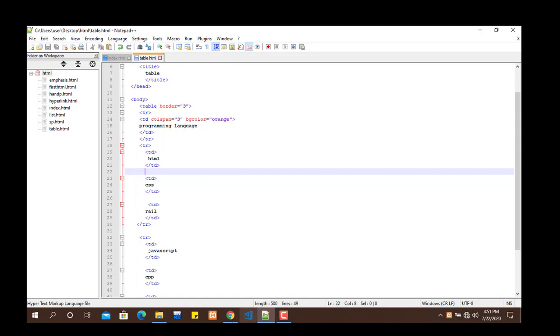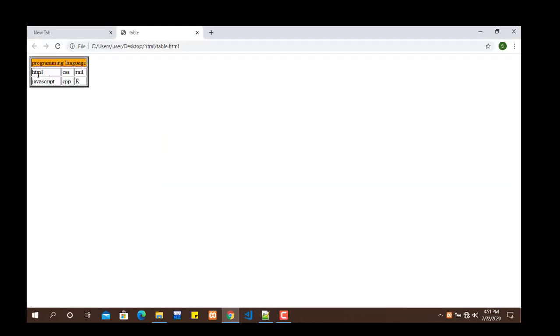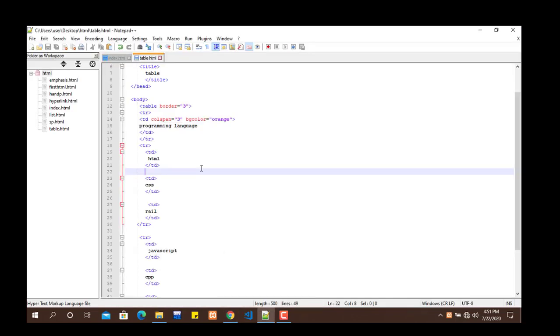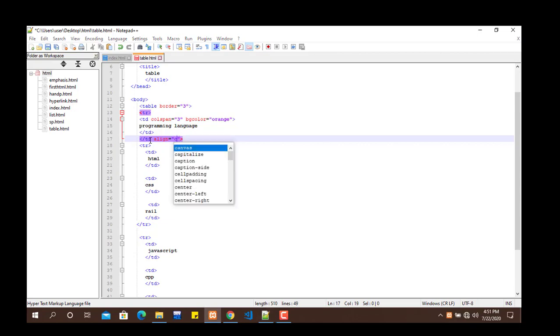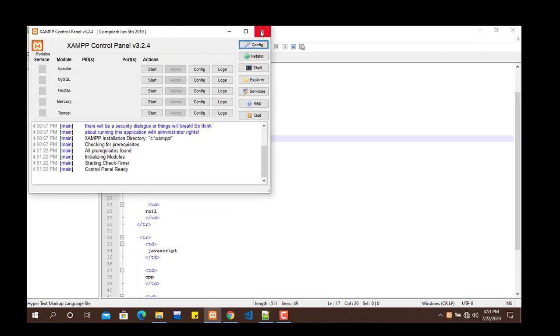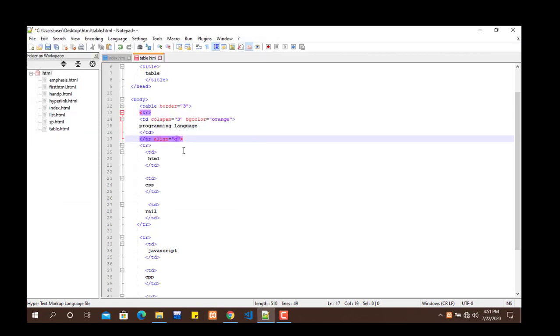So that's it. We also have another attribute. Look at this text now, because most of it is on the left. Now let's assume we want to make the text be in the center. We also have an attribute for that, which is align. The name of the attribute is align center. Sorry, align center.